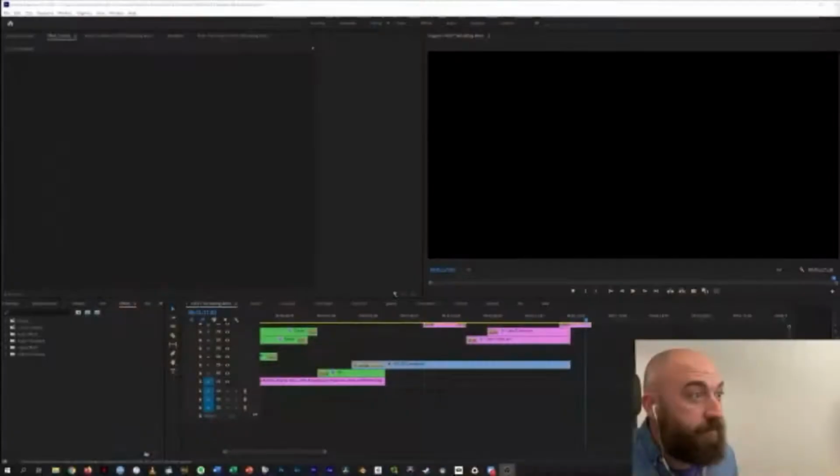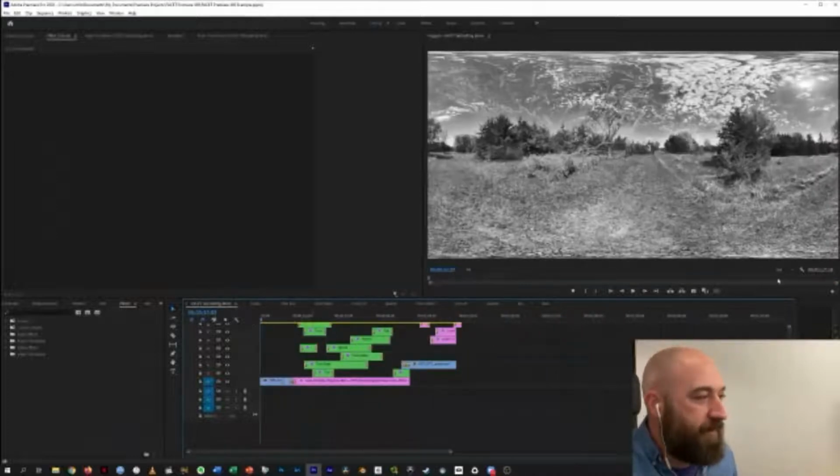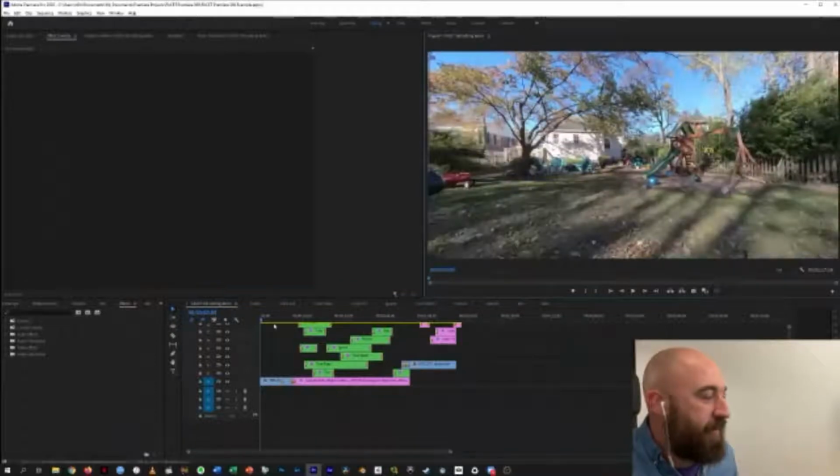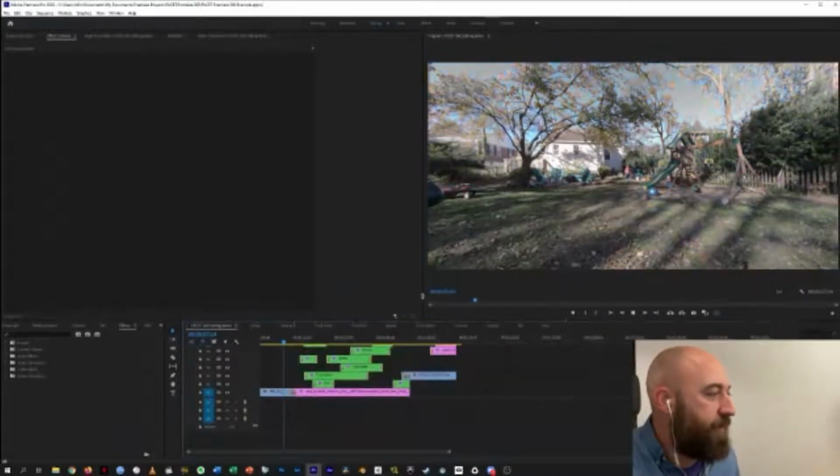Switch to this view, and if my head gets in the way at some point, I can get rid of my head too. But this here's my ripoff of what we just saw. I shot some footage in my backyard with that Views camera that I talk about in another workshop, which has been recorded if you want to check that one out too.